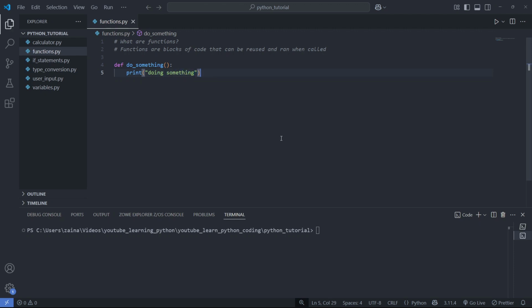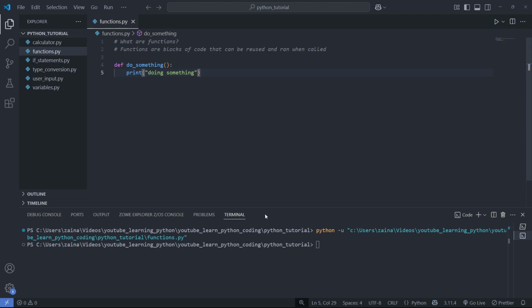There we go. And let's see what happens if we try to run this. You can see nothing happens. That's because you have to call this function. This isn't going to do anything. You need to call it, tell it, okay, time to start running. And to do that, you type in your function name, do_something, and in this case, two parentheses. Sometimes in these parentheses, you may want to type in parameters, and we'll get into that later.